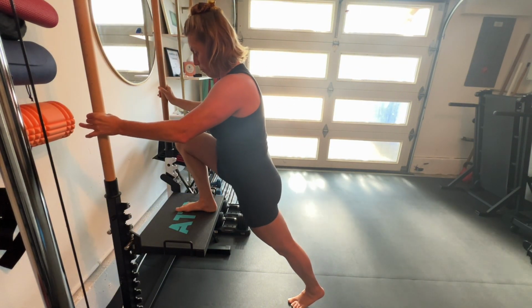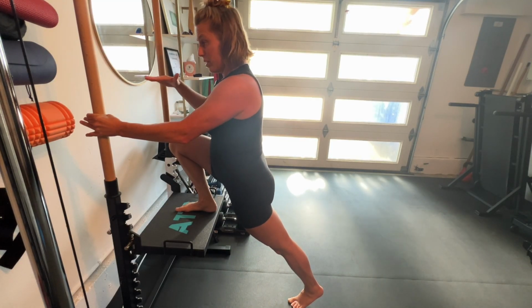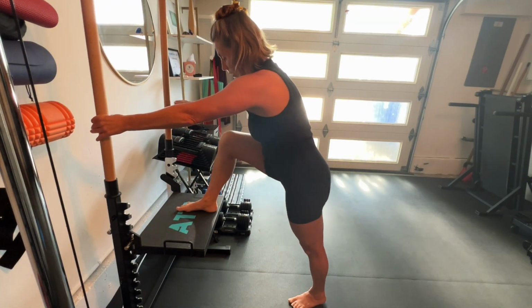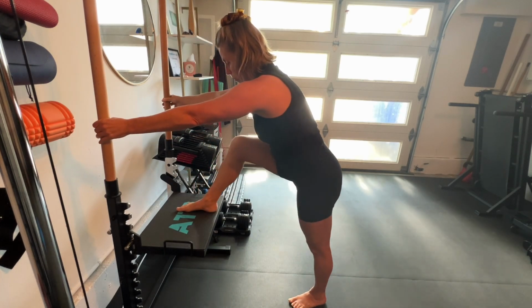And you can just come forward. Your knee will come over the toe if it's higher, but not as much as if you were down lower with it. So just move through this. You don't have to straighten the leg out right here. You can just keep it bent. And you're going to go back and forth.